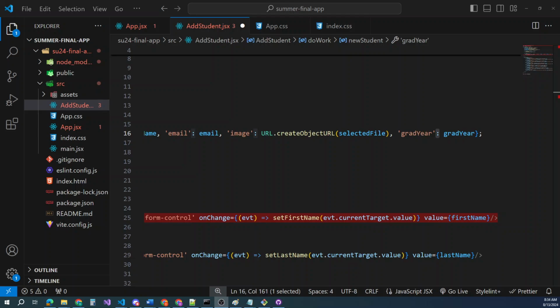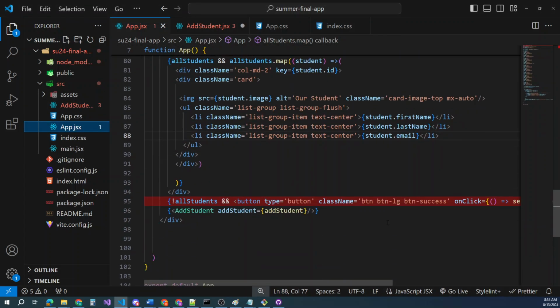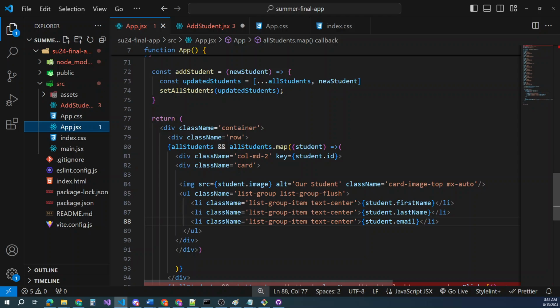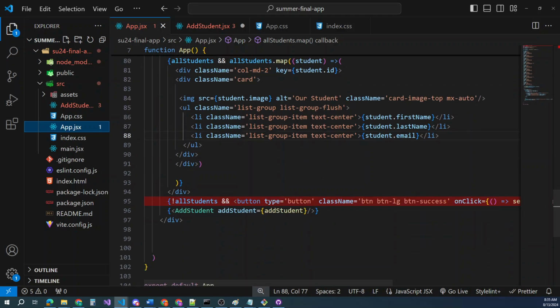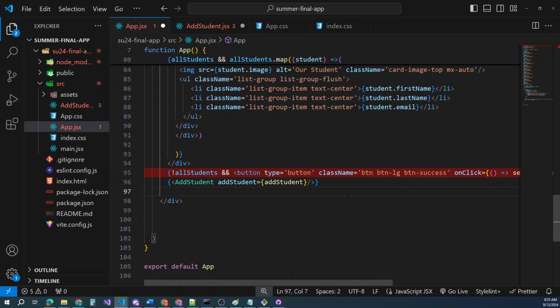Now that we got that done, let's go back and look at our App.jsx file. We have our container row, our search results stuff. And then right under this add student here, we're going to put our text boxes and our drop down for our search that we're getting ready to create.